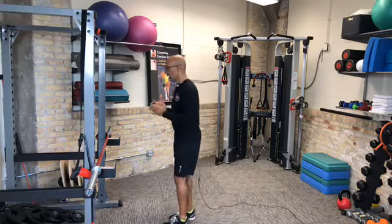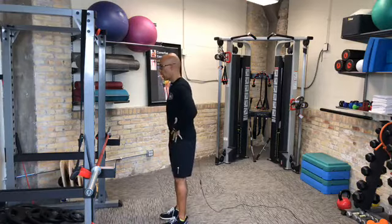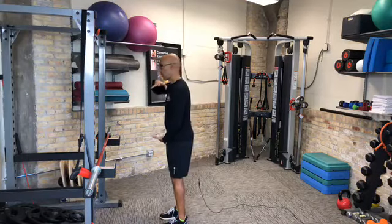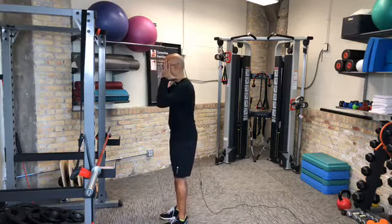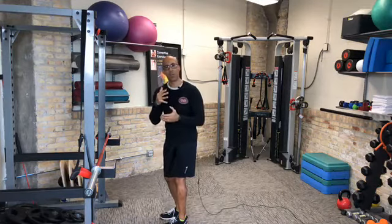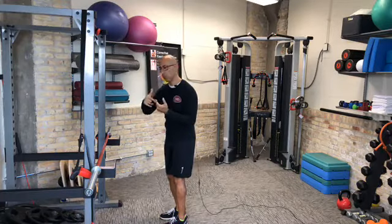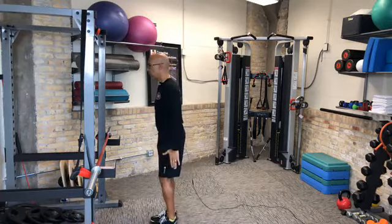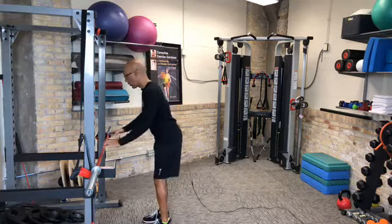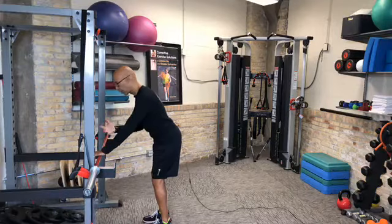We always start with our clients really focusing on alignment of the head and neck over top of the thorax, over top of the pelvis. We want to get that thoracopelvic cylinder aligned, head and neck stacked over top of the thoracopelvic cylinder, to the best of your client's ability. We're not trying to make them perfect or fix them — we're just trying to give them a more optimal and efficient strategy for posture, and then ultimately for movement. From here, they're going to hinge forward and place their hands on the bar if they're doing an elevated push-up, which is where we start all our clients.